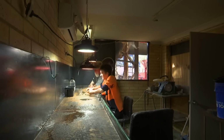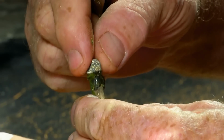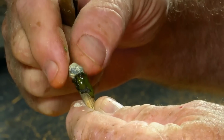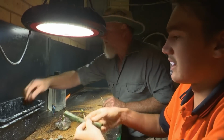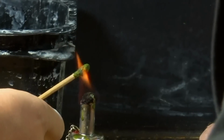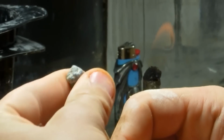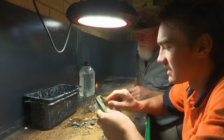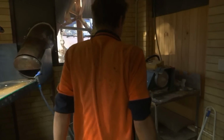Rubbing the best of the rough stones could triple their sale value. Some of these stones cut will increase the value and hopefully get a bit more than just covering the cost. But if they make a mistake, they could ruin the opal. Did our cutting course down here to learn the basics. We've cut a few of our own stones, but we haven't been finding enough opal to be cutting too many. He's learning how to weld, he's learning how to problem solve. Sam's going ahead in leaps and bounds.